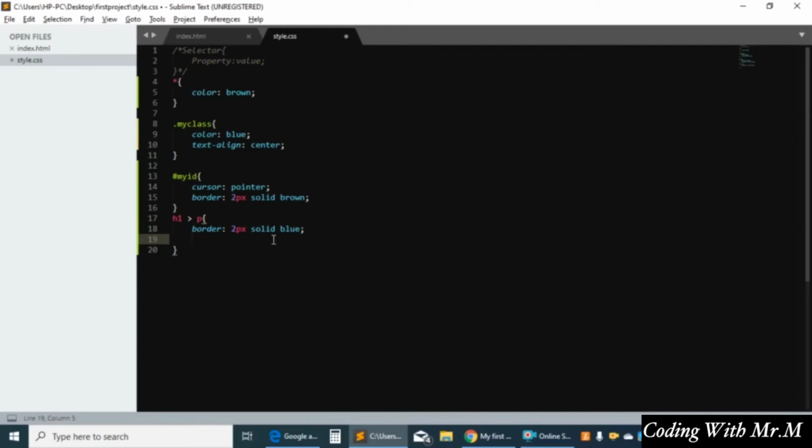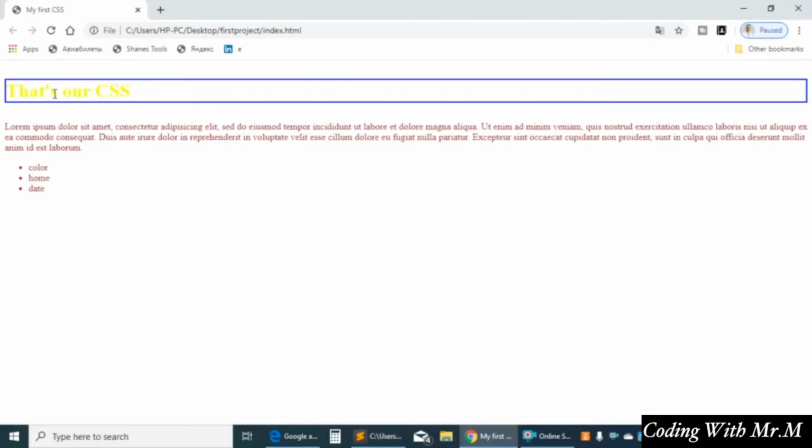So on the top of our code, I've decided to assign the color brown for all my tags. But right now, then I've deleted the last one. I'm going to save that and refresh.